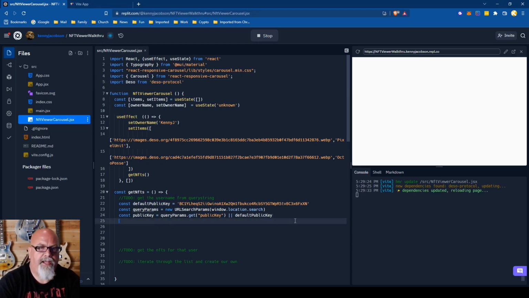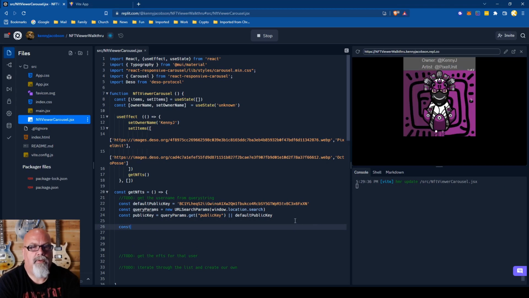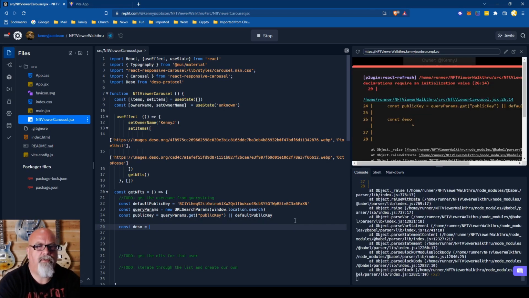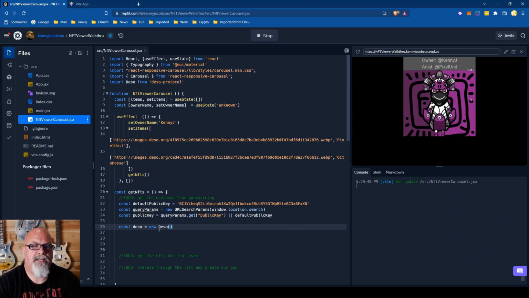And let's go ahead and down here, we will create a DeSo object. So we'll do deso equals new capital D-E-S-O, because this needs to match this. This is the class that we're instantiating.